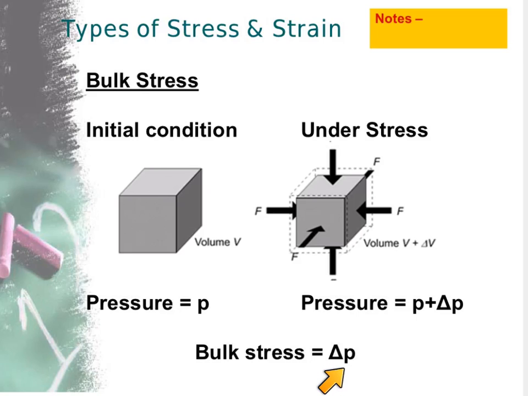Okay, this is different than our other three types of stress, where we were just concerned about the total amount of force per unit area. Now when we're talking about bulk stress, we're considering the change in force per unit area. So that's something you have to be very, very careful about when you're dealing with bulk stress.